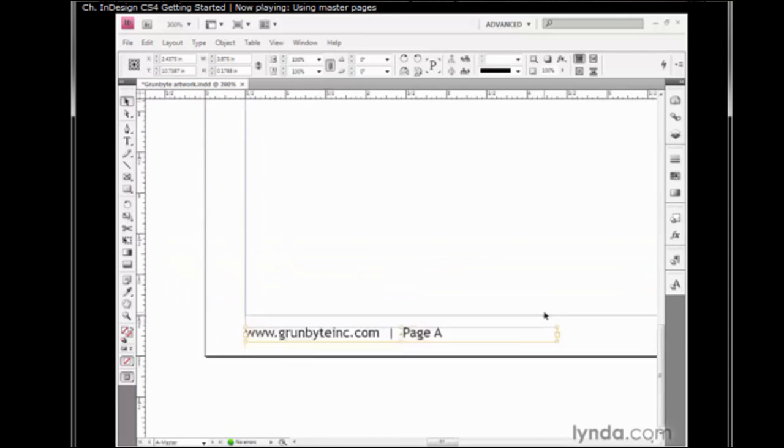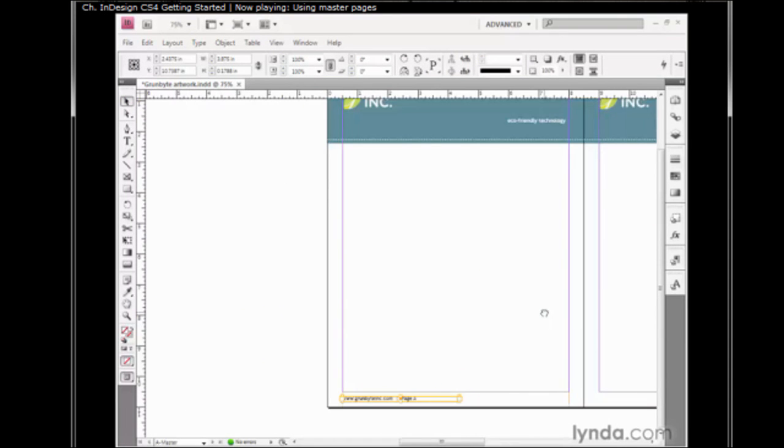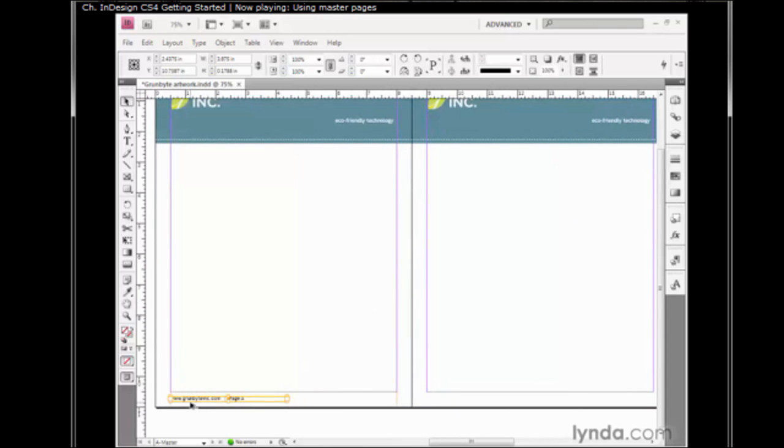All right, now I'm going to switch back to my selection tool, and I'm going to zoom out from the page so that we can take in the whole spread, and I want to make sure that we have a guide set up on the right-hand side. So I'll drag a ruler guide out from the vertical ruler on the left side of the screen, and I'll drop it into alignment with the right margin on the right page. All right, now I'm going to press the Shift and Alt keys, or the Shift and Option keys on the Mac, and drag this footer all the way over to the right page like so, so it snaps into alignment with that right ruler guide.